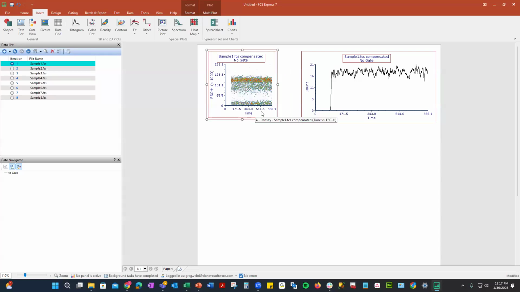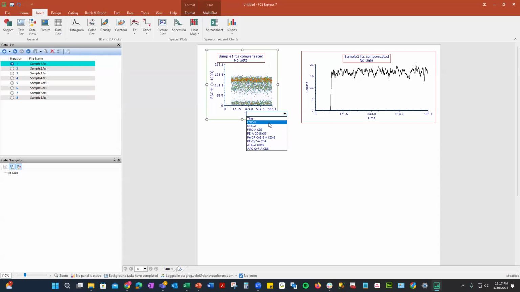Now, once I have my plots up there, we're going to start the data analysis, right? So that's the next step. Get your plots up there, then we'll start changing our parameters and getting the gates the way we want them to be. If you go to the plot here, you'll see that it has the sample name. It tells you it has no gate in the title. And then if I select from the parameters, I have a pull-down menu of all of the parameters that came in this specific data file.